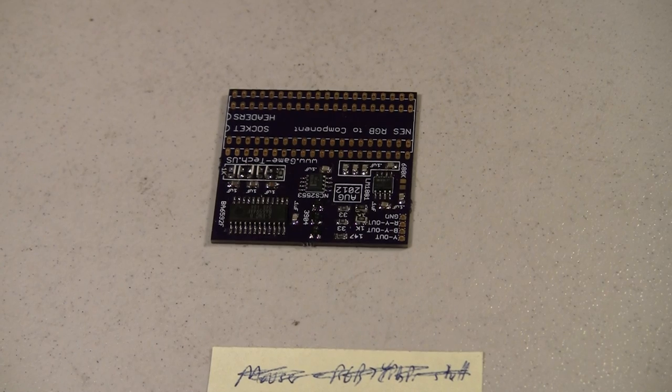Okay, so far this really isn't going very well. I got a couple mistakes already. Come on, camera.